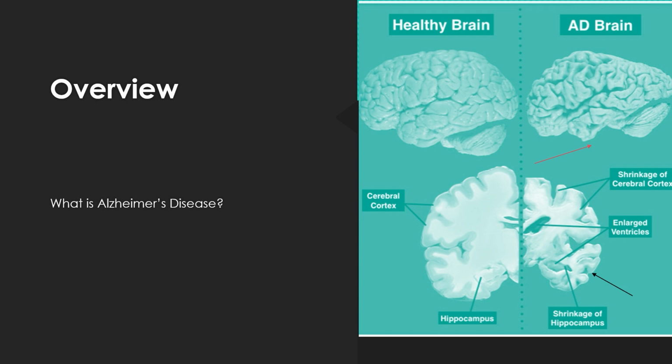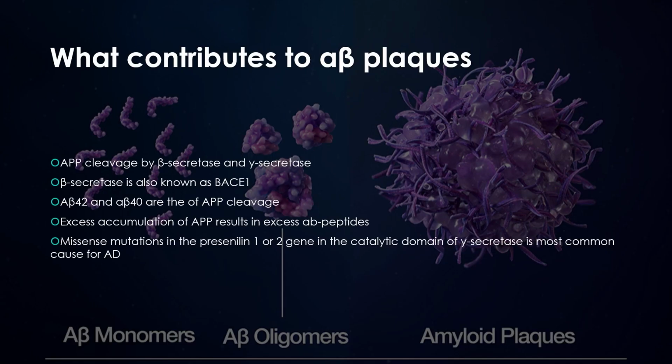AD has a certain hallmark where a bunch of amyloid beta protein plaques form. But what are these amyloid beta, AB, plaques, and what makes them happen? Amyloid beta is a protein that is normally a monomer, and it exists in AB42 and AB40 forms, where AB42 has two more residues at the C-terminus. One would get amyloid beta plaques from cleavage of APP, which stands for amyloid precursor protein. APP is cleaved by beta secretase and gamma secretase, resulting in amyloid beta protein monomers that can oligomerize into oligomers and then further into actual plaques.